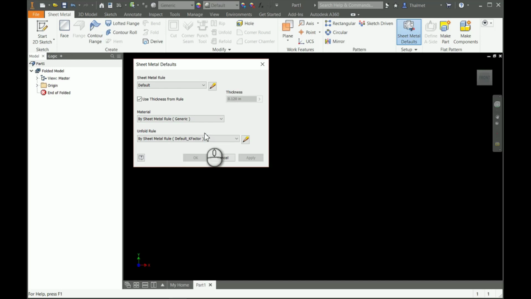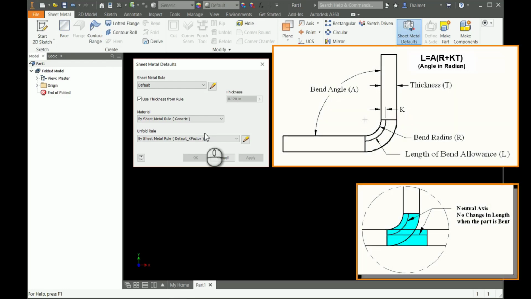Now, looking at the unfold rule, it has something in parentheses there called K-factor. K-factor basically boils down to how our neutral axis is located and the size of that particular neutral axis whenever we bend it. So depending on what we set our K-factor to, it will determine where our part is bent from.